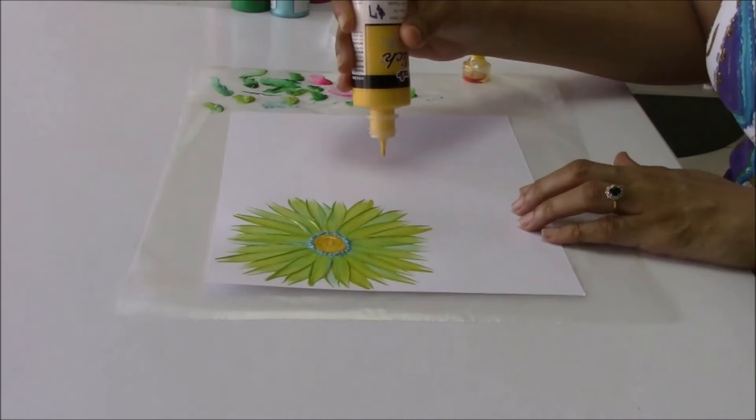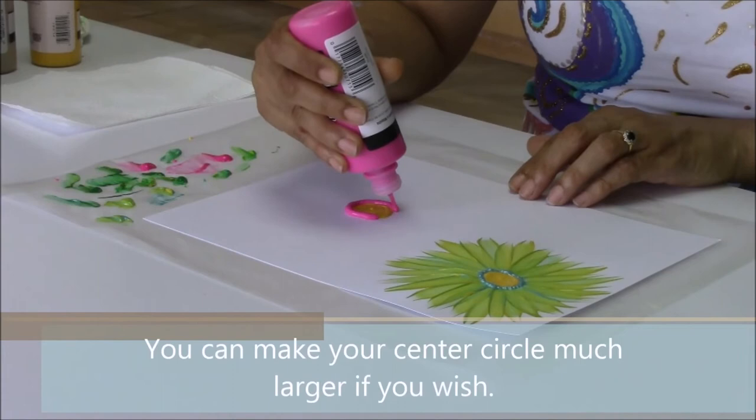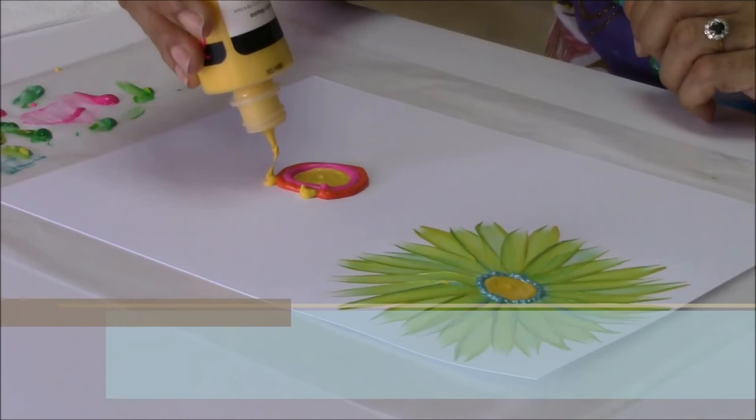Here we go with another. Squeeze and push it around. We're going to take our lovely luscious pink to frame out our golden yellow. A dab of orange — we just want to add some of that flavor. The yellow that's on the inside, I want to add that on the outside.